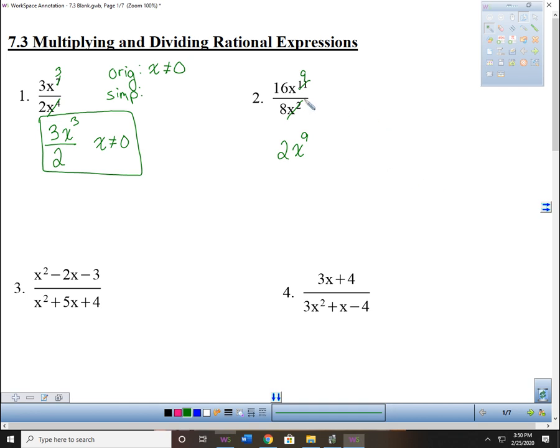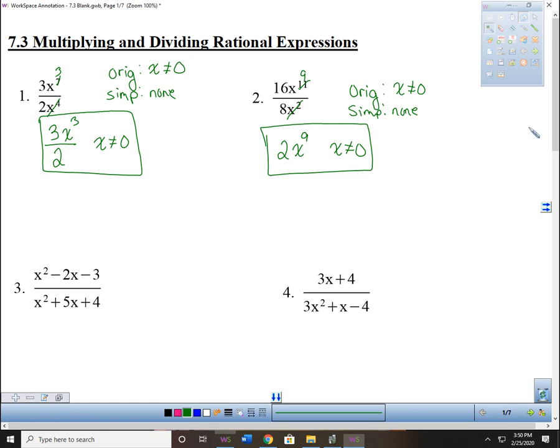So remember, we don't want a 0 in the denominator. So if I were to take 8x squared and set that equal to 0 for my original expression here, that would show me that x cannot be 0, because if I plug a 0 in here, 0 squared is 0, times 8 is 0, I would get a 0 in the denominator. But I don't have a denominator here, so I'm going to have to go ahead and restrict the domain for my simplified version because there's literally nothing. So I'm just going to put none. And we're going to do this on every single problem, so you should get really good at this.